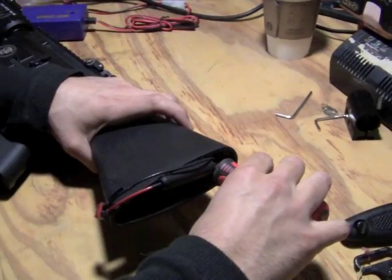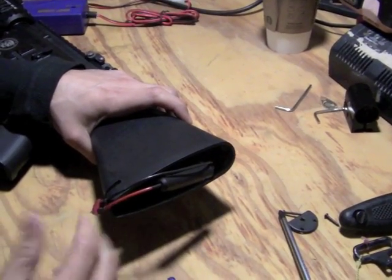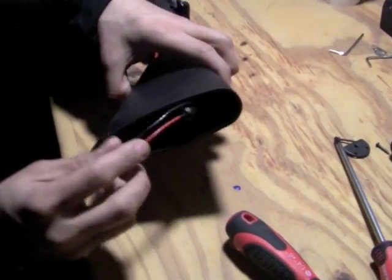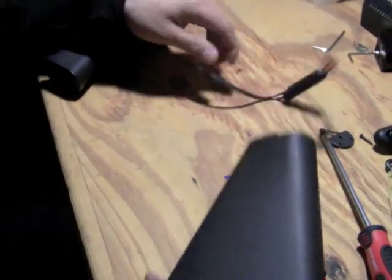Let us begin. Once you have unscrewed it, then you can simply remove the rear stock as so. Ta-da!